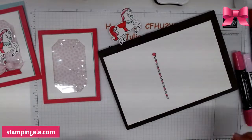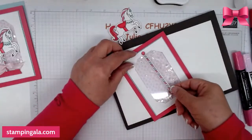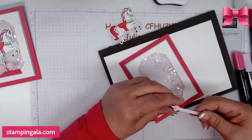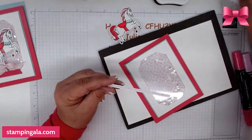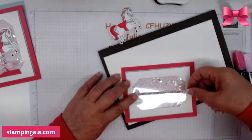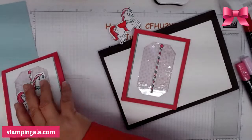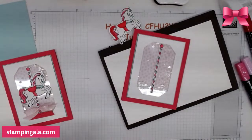Okay, so we got that done. So what we're gonna do now is take this little pole, and I think I'm gonna raise it a little bit higher. Just like, well, maybe not, just right here. So I'm gonna put some glue on the back of here. You don't want a lot because you don't wanna get it all over your window sheet here and center it just like that. Now, Melon Mambo.